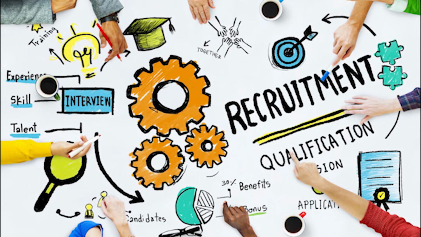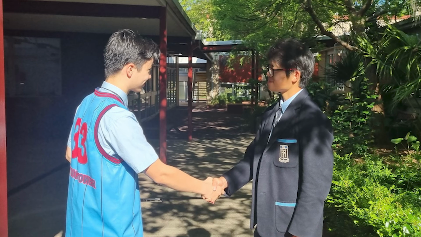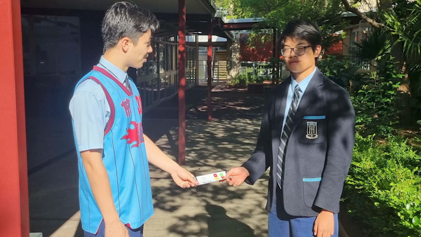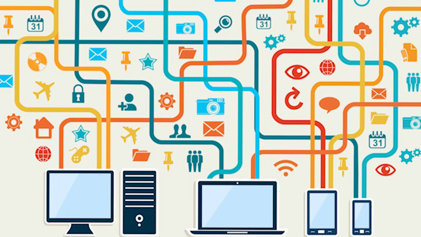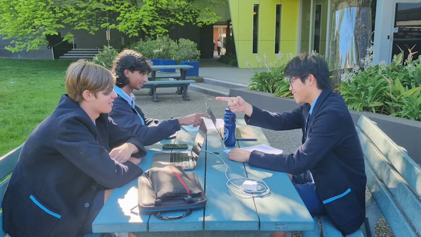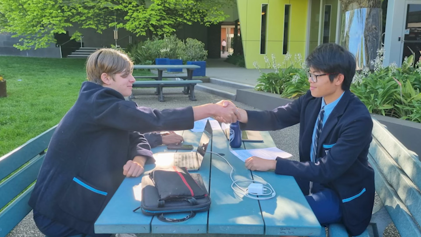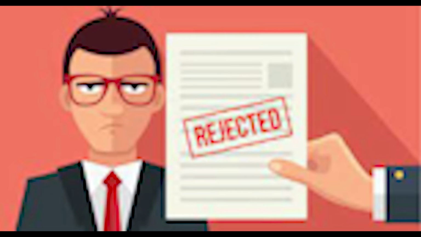Lachlan, well, since the 80s there have obviously been a few changes in the recruitment process. How did you get recruited back in the day? In the 80s, there was no such thing as social media, so we definitely couldn't find jobs from there. Another thing that wasn't really popular back then was the internet. Therefore, finding jobs on websites was a lot less popular. We personally had to actually go and look for jobs with our resumes, whether that be knocking on others' doors or sending them mail. Of course, sometimes I got rejected, and that was part of the process.